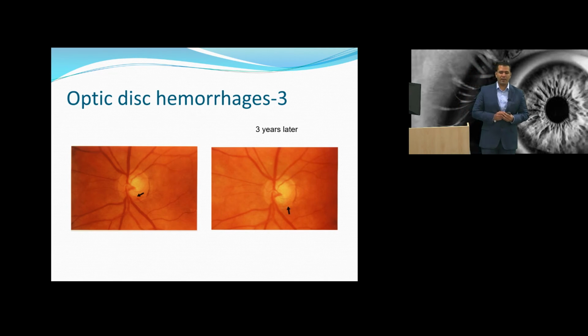So if you take primary open-angle glaucoma as a slow progressive disease, a primary open-angle glaucoma patient with an optic disc hemorrhage tends to have a slightly faster, more rapidly progressive disease when compared to its counterpart that doesn't have a disc hemorrhage. On average, patients with optic disc hemorrhage tend to progress in about 2.5 to 3 years, compared to primary open-angle glaucoma, which, under appropriate care, usually takes about 7 to 10 years to progress.